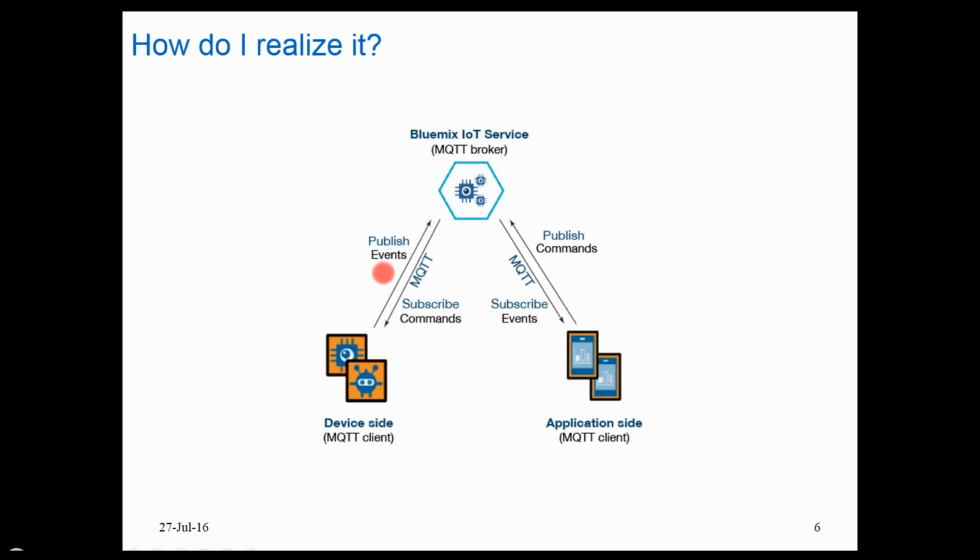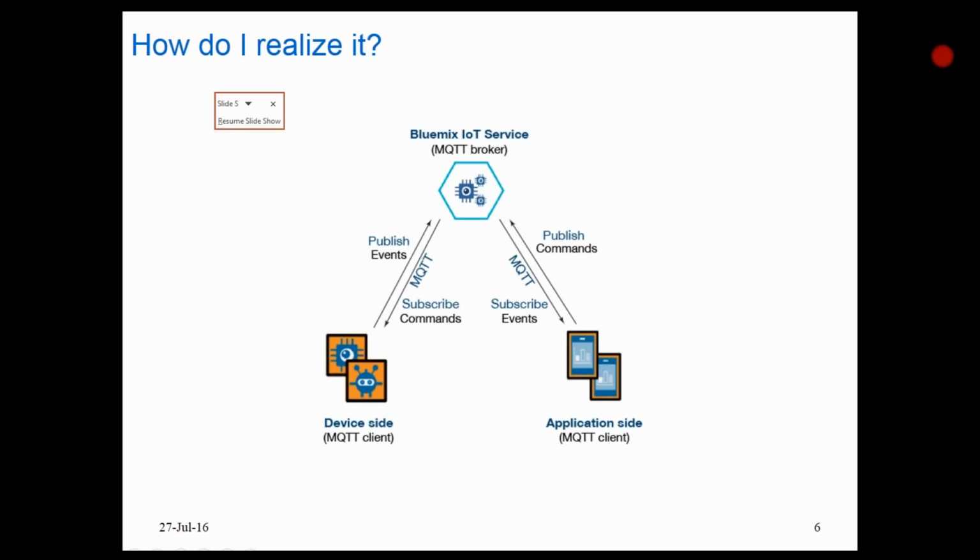Whenever a device publishes the data under the title event, all the applications which are subscribed for that event will receive the data. So this is how the data flow happens from a device through the IoT broker and back to the application. Similarly, when it is going to send commands, there will be a particular title under which it will publish the command, and then the device in turn subscribes to that title and gets the data back.